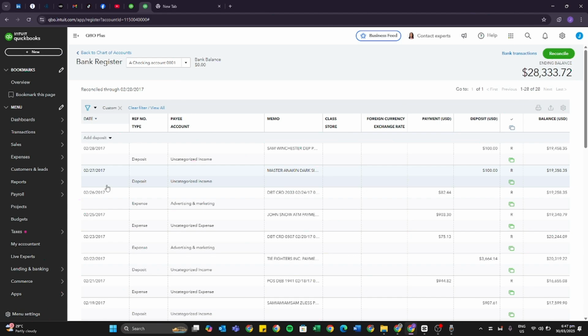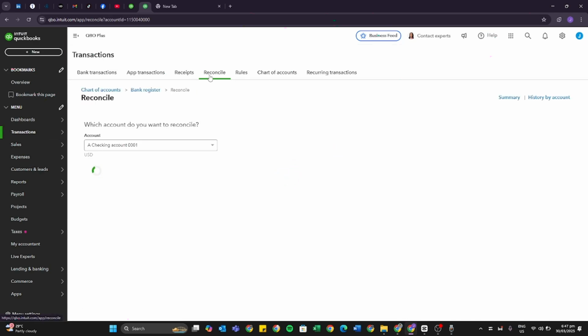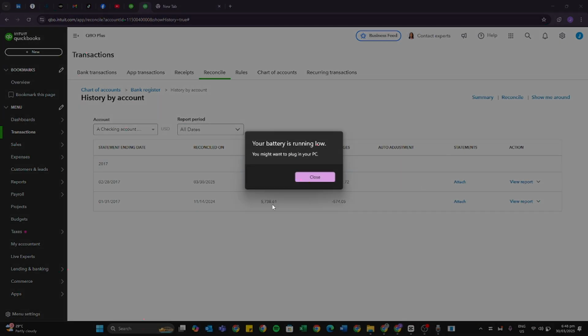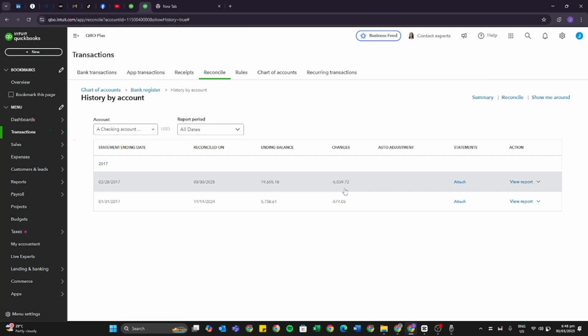But before that, I'm going to go back to help you better understand where you can locate this. Go to the Reconcile tab, and we're at the checking account, right? And there we have the 5,000 difference, or the discrepancy. Let's go to History by Account on the upper right corner.